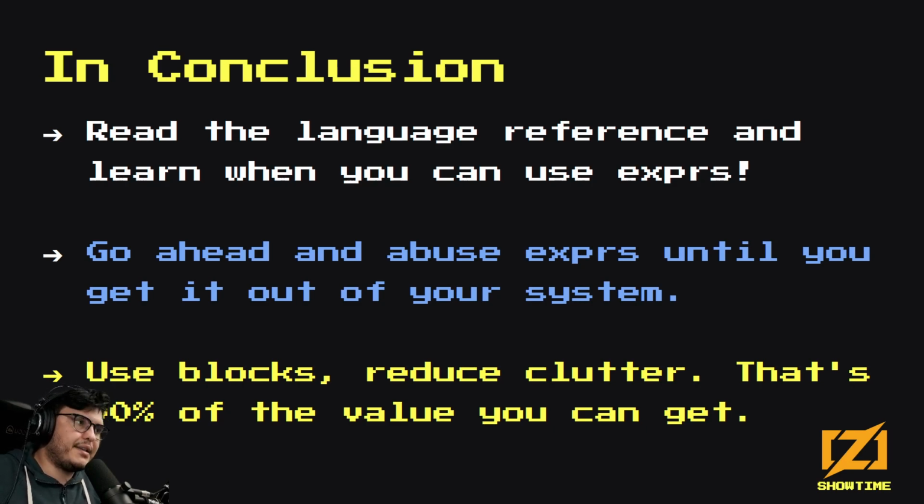Why is it nice to concatenate expressions? And the answer is, in my opinion, mostly the fact that you are reducing clutter in the lexical scope, and maybe also in other ways. But I think lexical scope is the main problem, and really blocks are so simple, so basic, and they do 80 to 90% of the work. And I think that's my conclusion.